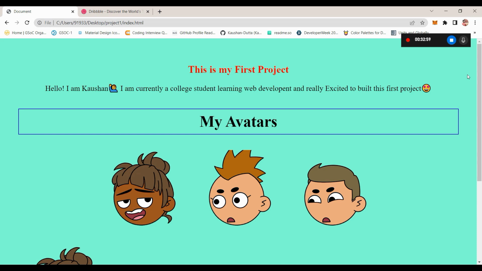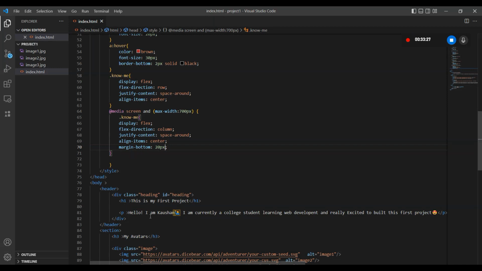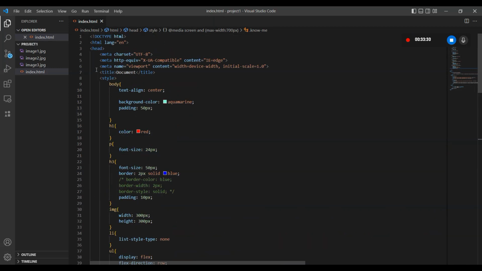Okay, so we have currently done a lot of styling in our CSS, and we are obviously going to apply other styling whenever we are doing other projects. But this was a simple basic idea of how CSS code works. I forgot to tell you one thing: at the beginning of this lecture I told you that there are three ways to add CSS styles.